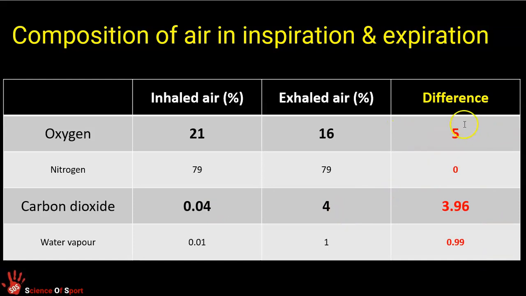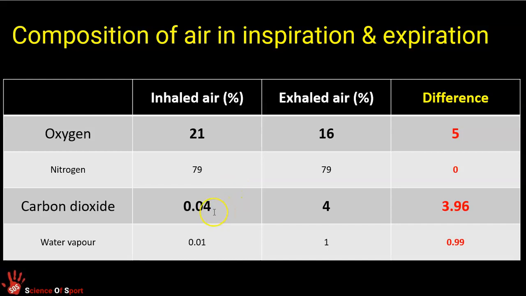This right-hand column really just calculates the difference between these 2 values. So 21 minus 16 is 5. And importantly, you need to recognise that whilst this is the sort of numerical difference between these 2 values, breathed in and breathed out, this percentage, so this 5%, that hasn't been breathed out, represents the amount of oxygen that our body, or for our purposes, our muscles, has used to make energy. So at rest, we breathe in 21%, we use 5% to make energy, and we breathe out the 16% we haven't used.